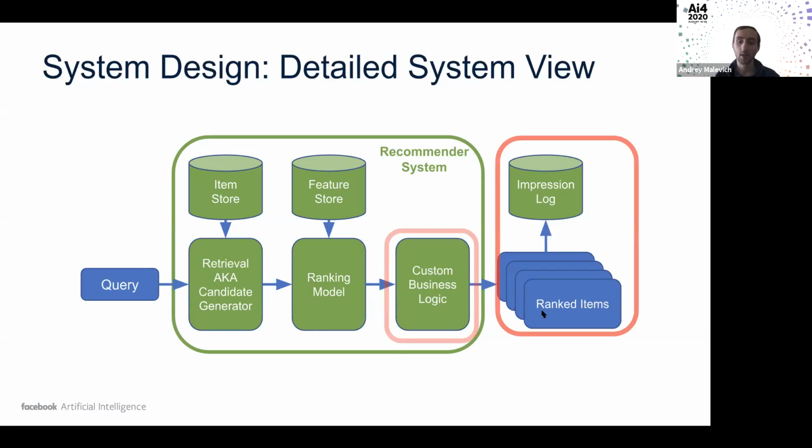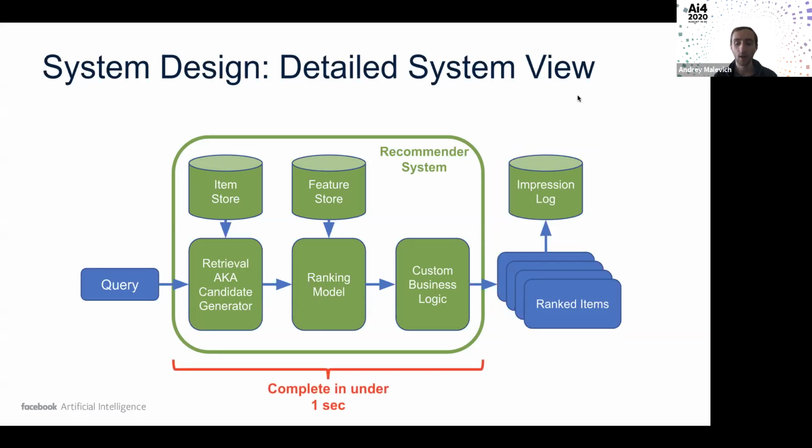And after we have ranked all of these items, we need to log this information back to the system, so later we can produce even better recommendations and account for the user feedback. It's important to make sure that the training data that we are logging is good, since ML models can only be as good as their training data. And finally, all of this should be done in a really timely manner. No matter how complex your model is, you have to finish everything within 1 second or even less.